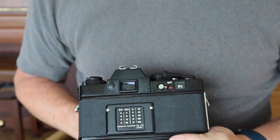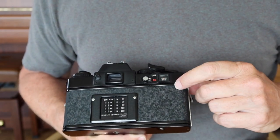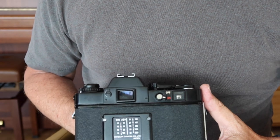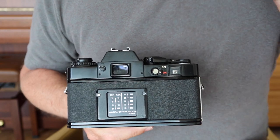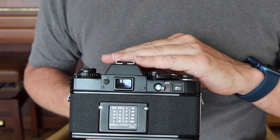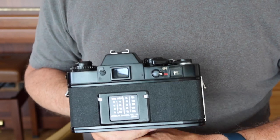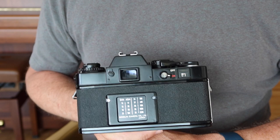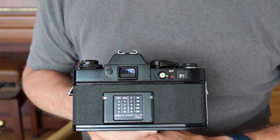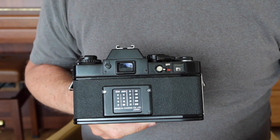Moving to the back of the camera, the film counter dial is located on the back rather than the top — a funny place but it works just as well. There's a power switch for turning the light meter on and off. The viewfinder eyepiece is dovetailed, allowing you to attach an eye cup or a diopter-adjusting lens — this camera doesn't have built-in diopter adjustment, which came in later cameras. These diopter lenses are easy to find, and those made for other cameras — Canon, Nikon, or anyone with a slide-on dovetail system — often interchange between cameras. I've used Minolta and Pentax ones on Olympus and vice versa, and I prefer slip-on diopters over adjustable ones.